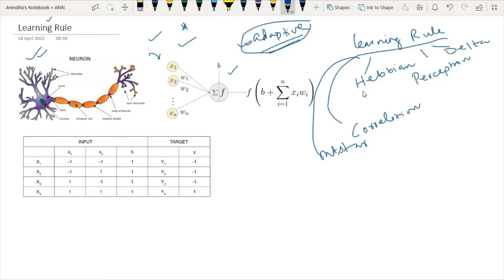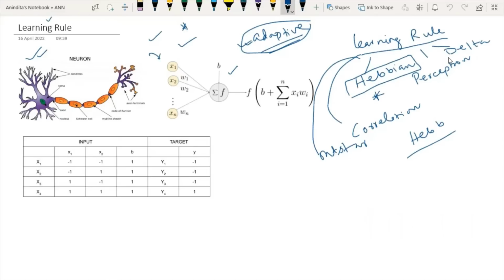So today we will focus on the first learning mechanism, which is known as the Hebbian learning rule. Sometimes it is also known as Hebb's learning rule. Now here we have to understand the basic concept, why we are learning this particular rule and what the basic feature of this learning rule is. See, whenever we are talking about a learning rule, the first question that should come to your mind is, where should we apply this learning rule? This is the important question.